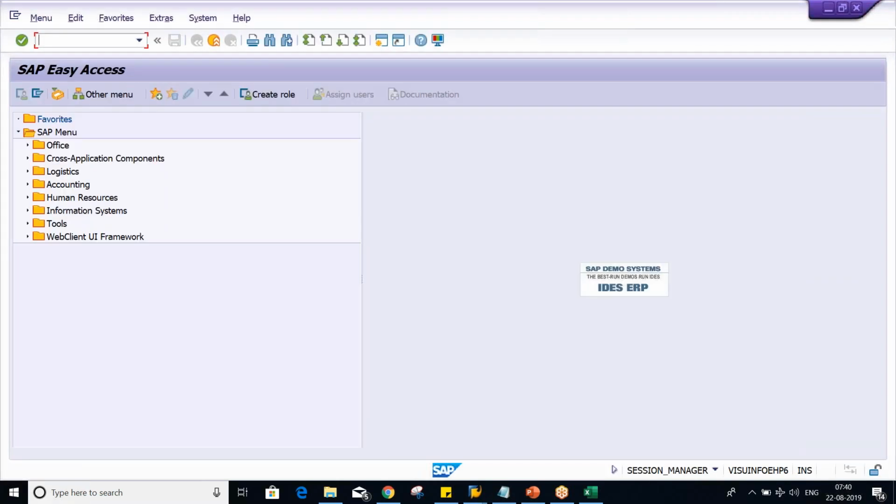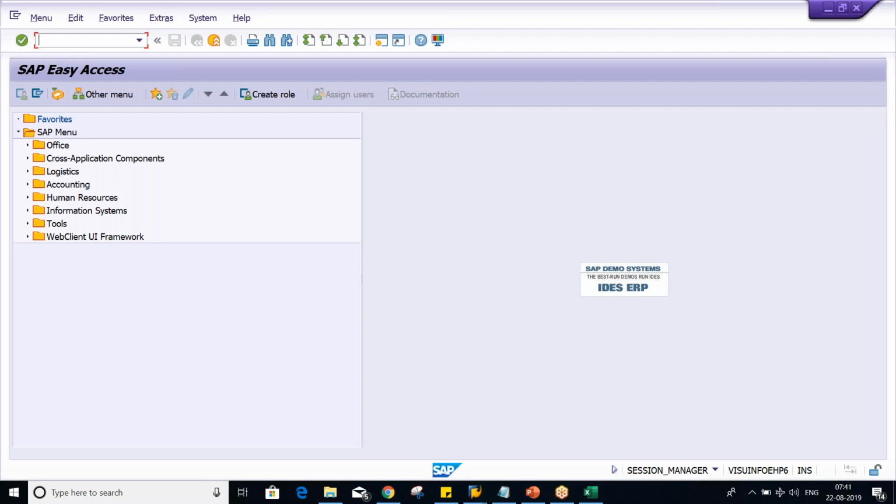Okay, now what is happening, guys? For experiments, right now we don't have any transaction to post, but I have made one experiment in a different company code, so I will show you. First of all, how to configure this.